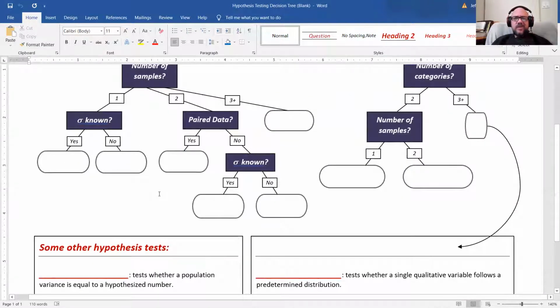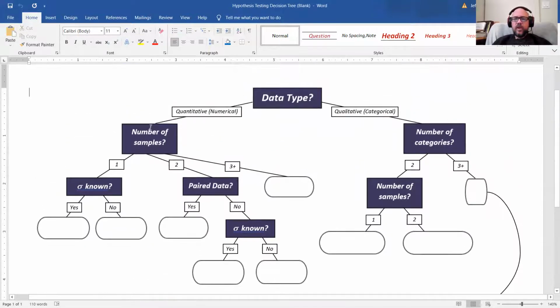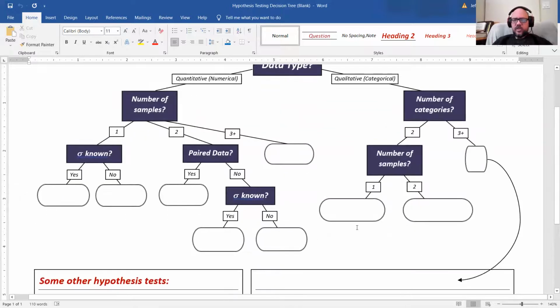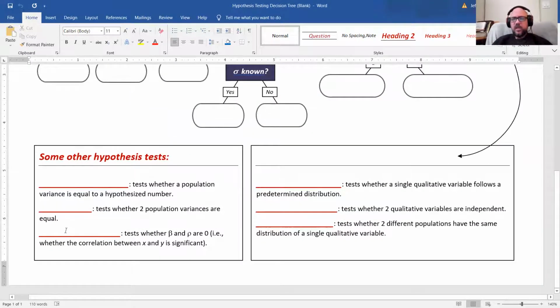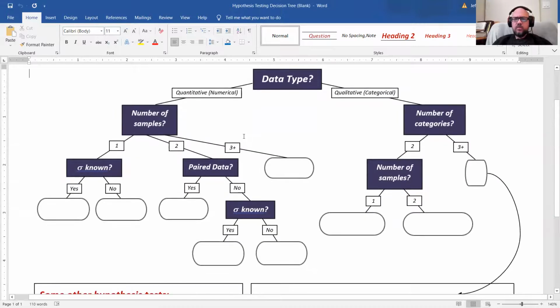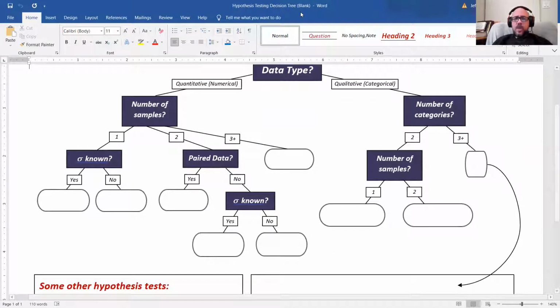And once you do that maybe a couple of times, you don't even need the flowchart anymore, right? If you can determine which of the 14 hypothesis tests to do with just maybe 3 questions, the 3 questions you're asking yourself, like, what am I doing in this problem? You don't really need the flowchart anymore. And on the final, you get the flowchart for free. You can just have it if you want it.